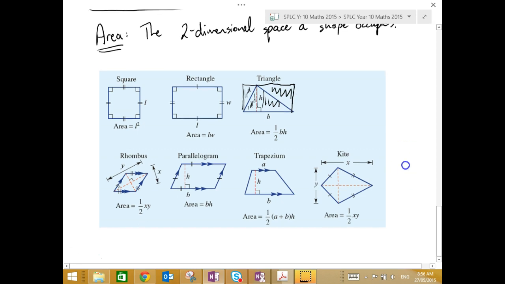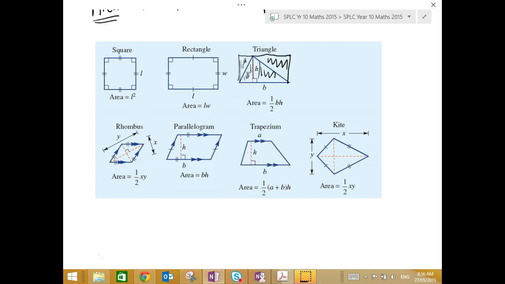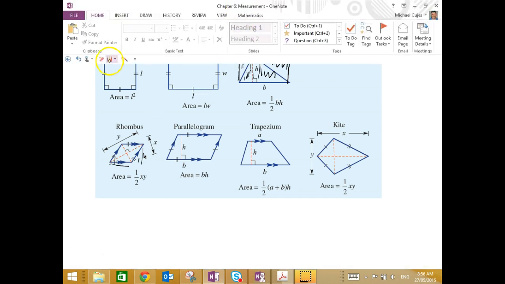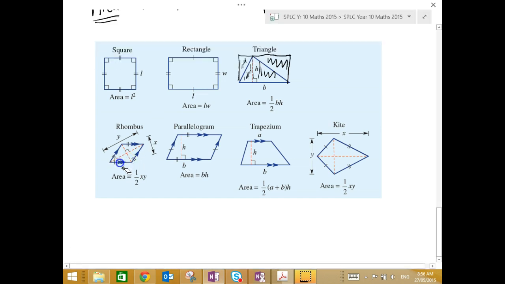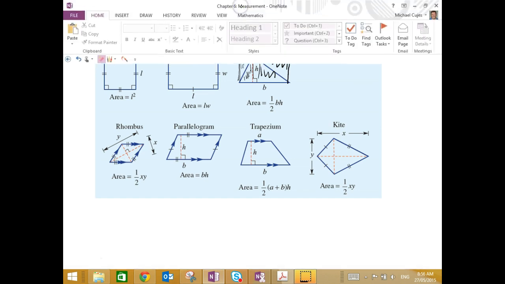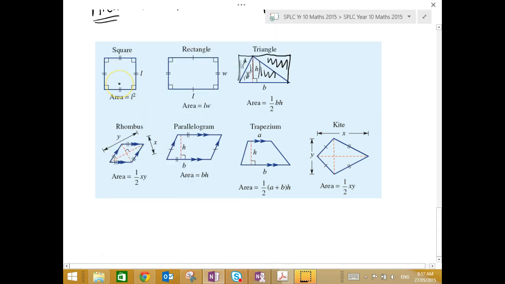Pretty easy. A rhombus, two ways you can do it. You can treat it like a parallelogram. If I knew the perpendicular height there, and the base length, then I could just do base times perpendicular height and do it like a parallelogram, couldn't I? I'm just explaining that you don't really need to know them because they're all just variations on length by width. And so if you understand where they come from, you can figure them out in seconds.